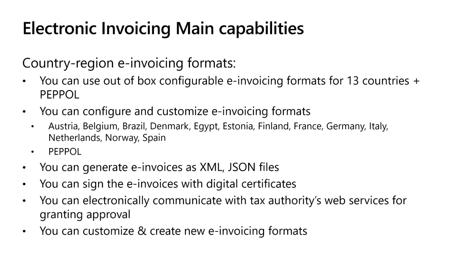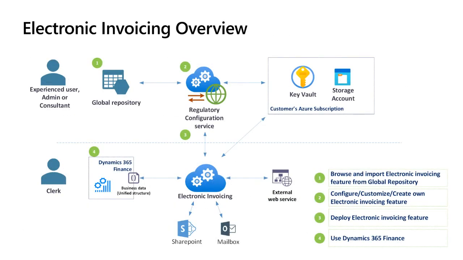You can generate invoice formats as XML and JSON formats. You can sign the electronic invoice with digital certificates, and you can electronically communicate with tax authority web services for granting approval. And you can customize and create new electronic invoice formats according to your needs and requirements. Okay, so for a more detailed view about electronic invoicing, I'm going to transition to my colleague Dimitri.